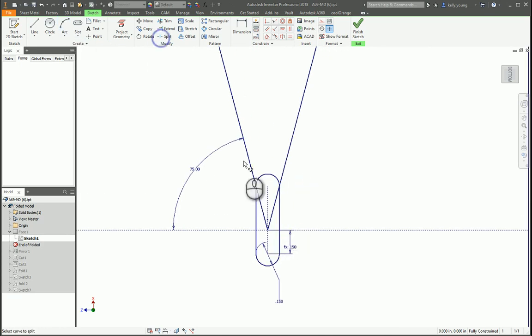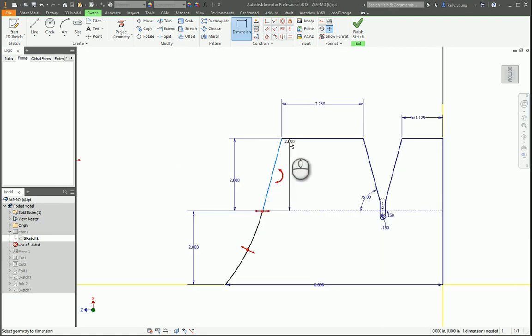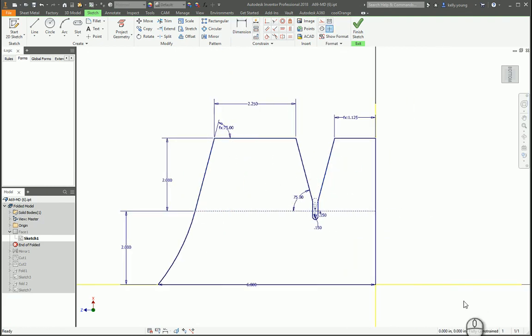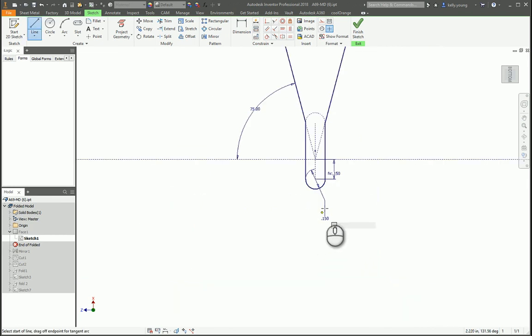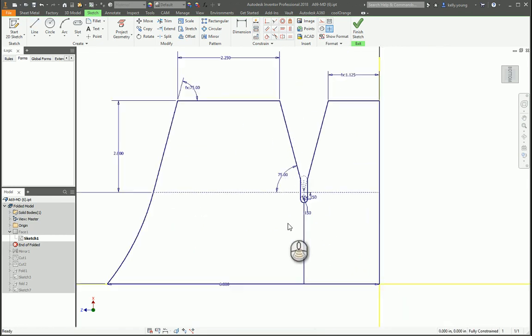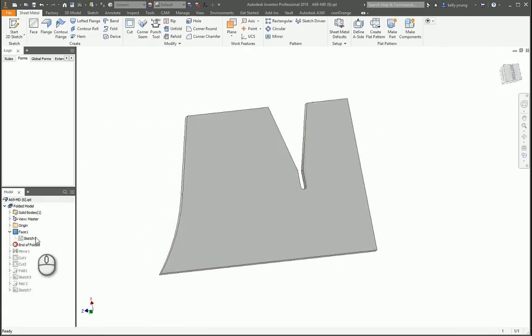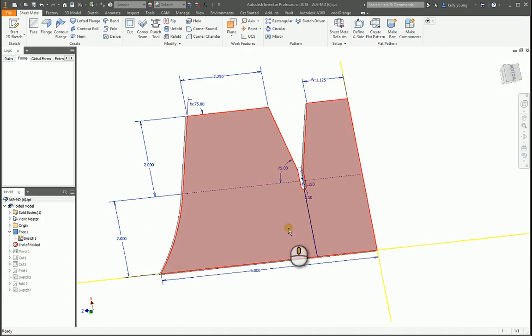Easier thing to do is split these lines and then put them back in line with each other and make them all construction. So we still need 1 more degree, so it looks like this came off, and just set that as the same. So now we're fully constrained, and let's just draw a line right here and finish our sketch. So now we're included on there. Turn our visibility back on.